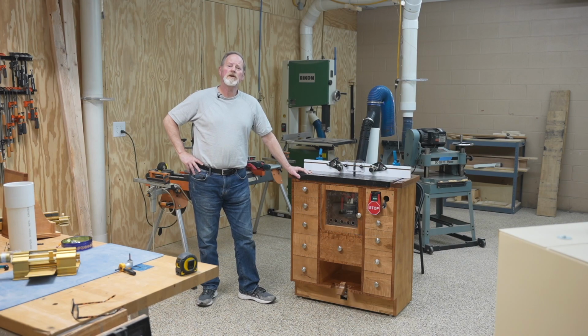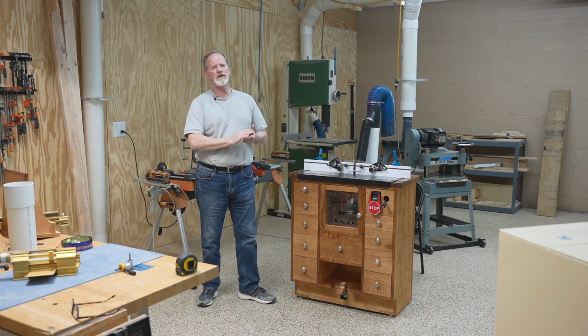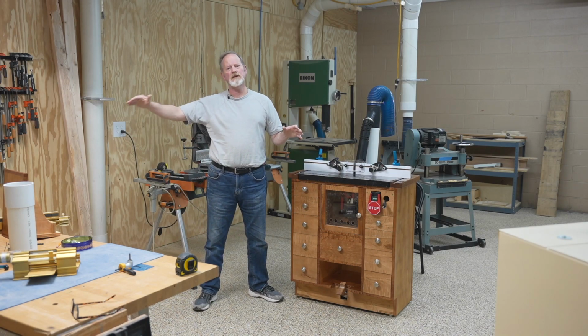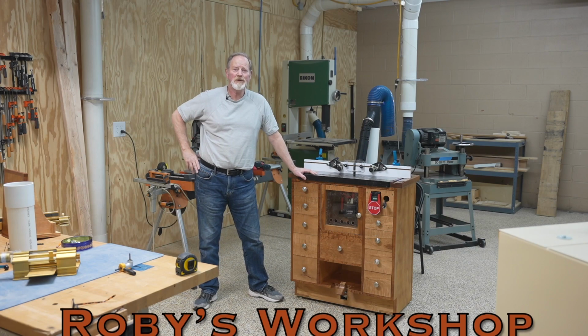So what are we doing next time? Next time we're starting a series on a portable miter saw station. That project is specifically to go into the new room upstairs. That's the one where I put the window casings in, and starting to finish out the sides and maybe put in some drawer storage in those roof areas. You'll see what I'm talking about when you join me next time in Roby's workshop.